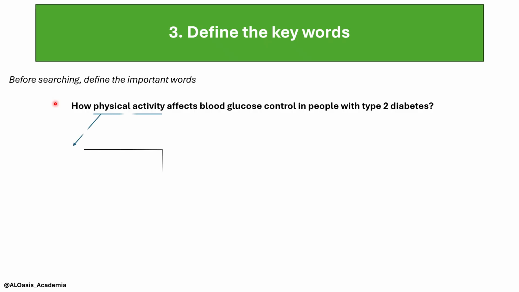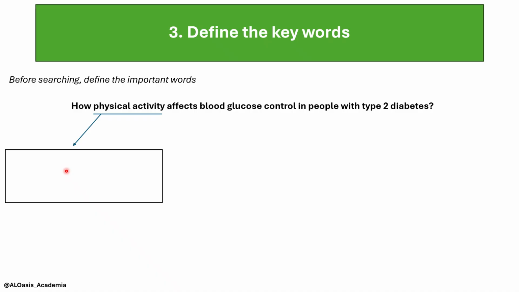So the first keyword in this question is physical activity. So what is physical activity? If you find yourself, for example, and again, this applies to any type of question, this is just a general example. If you find that, okay, that keyword, I have nothing on, I don't know anything, you can't write anything on it, then this indicates that you do not understand that keyword. So you would need at this point to go and do some further study on that keyword, understand what it is, and then come back and write a few points on it.